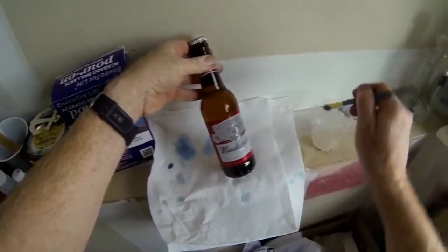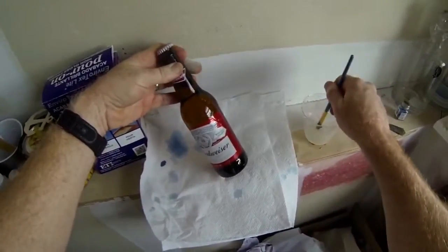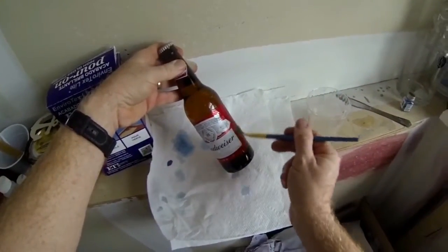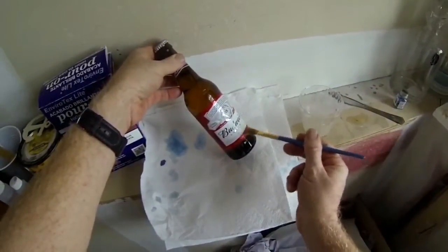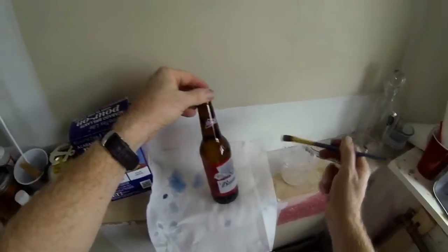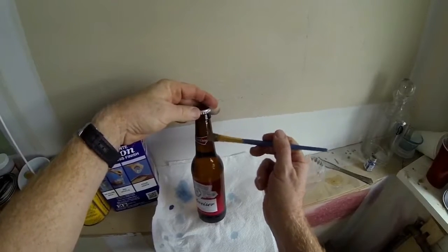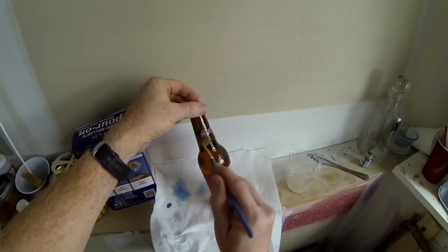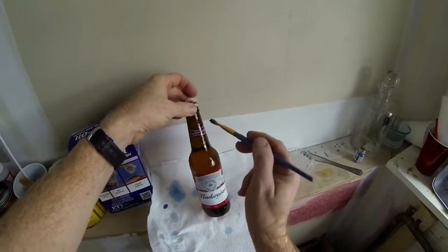I'm just going to put a thin coating over the entire label, making sure to seal the edges to the glass. And this will make this label pretty permanent and pretty weather resistant. It's a very, very easy project, and of course you can do it with any glass bottle. The beverage of your choice.